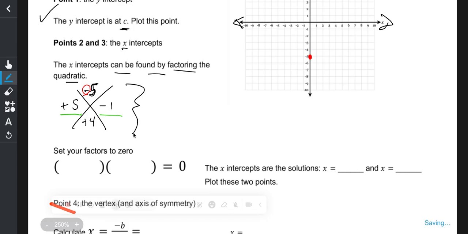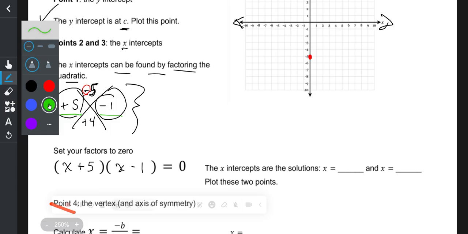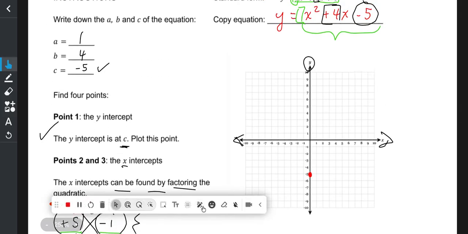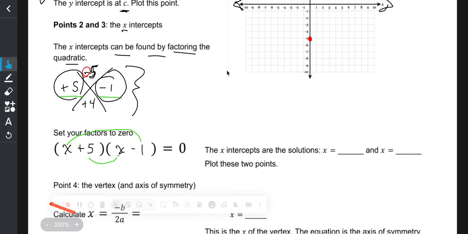Okay, you're not done here. When you factor, you need to take these two numbers and set them inside factors with x plus 5 and x minus 1. Okay, and I always like to check to make sure that everything's coming out right. I like to multiply these two, 5 times x, and then multiply these two, -1x, and make sure when I add them up, we do have +4x, and we do. Okay, so this is good.